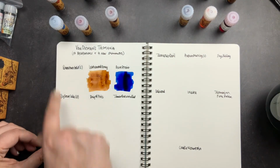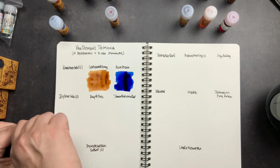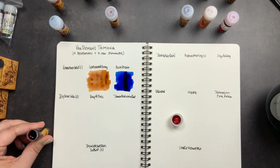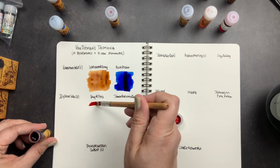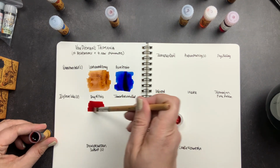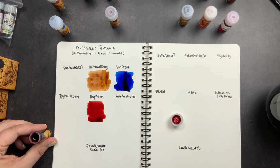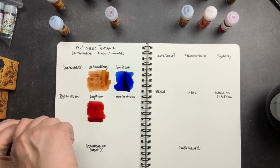We're going to skip this one because it's a shimmer. We're going to do Bay of Fires. Look at that red. Oh, so pretty. I love the colors of these inks. I love that they are handcrafted. I just love everything about Peter and Belinda's products. They are amazing. If you haven't tried their inks, you definitely need to.